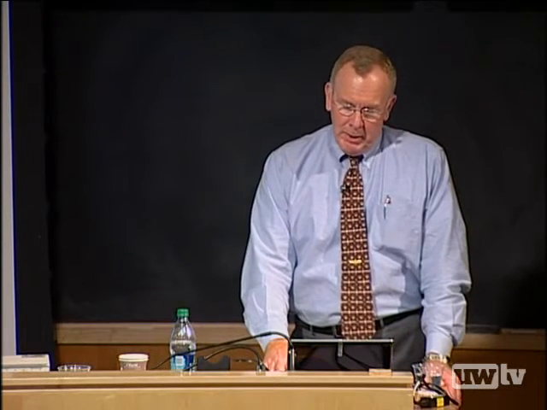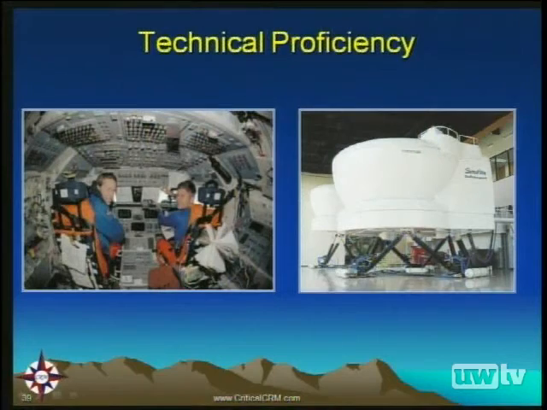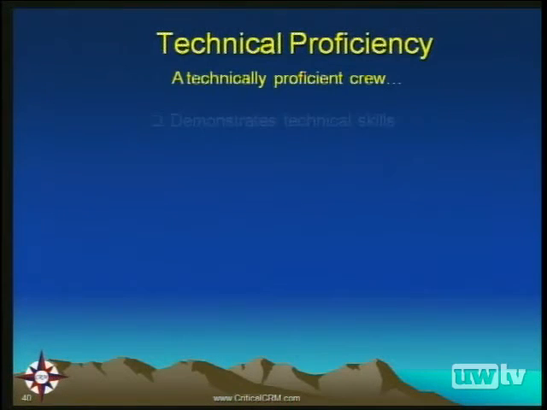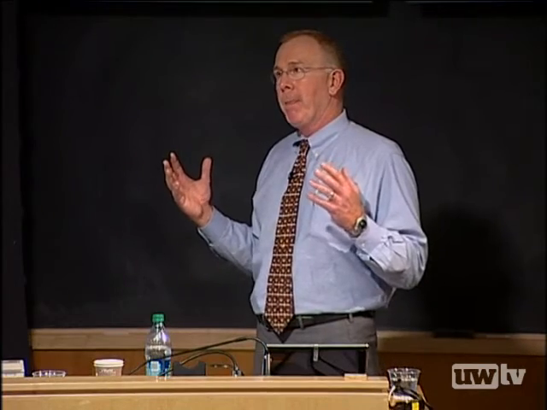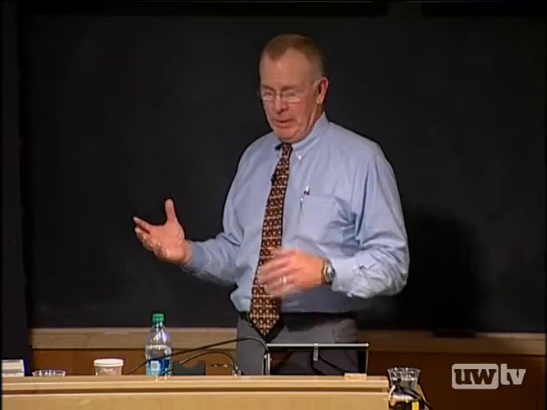And the final topic is technical proficiency. Technical proficiency is basically talking about your technical skills. I talk about adherence to SOPs and FARs. Of course, the acronyms here are aviation-related. SOPs are standard operating procedures. FARs are federal aviation regulations. So adherence to policies and regulations are part of technical proficiency. That discipline is really important, obviously.